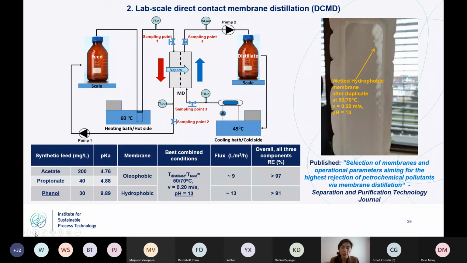These are membranes which are characterized with higher rejection against chemicals with wetting properties. Such properties have, for instance, oils and surfactants, which are often present in petrochemical streams. We tested a variety of conditions, but the tabulated settings are the conditions at which the highest flux, together with the higher rejection efficiency, were achieved. For the oleophobic membrane, it showed lower flux but higher rejection efficiency compared to the hydrophobic, which was expected. Most importantly, with the hydrophobic membrane, we experienced membrane wetting, which gradually lowered the distillate quality and also proved the superiority of the oleophobic membrane. Next slide, please.